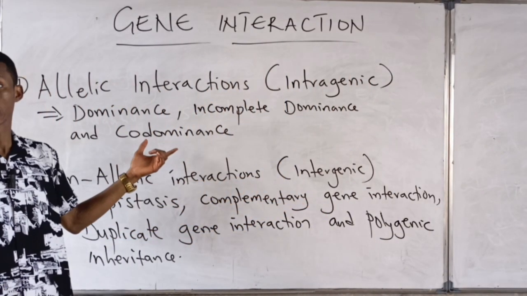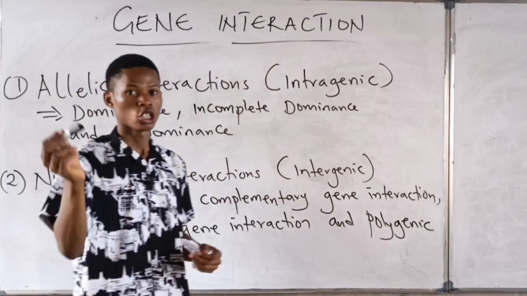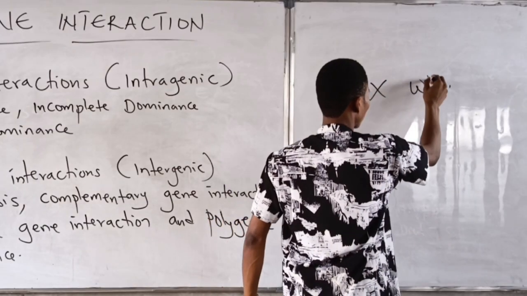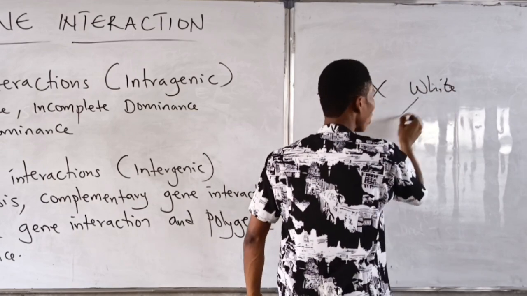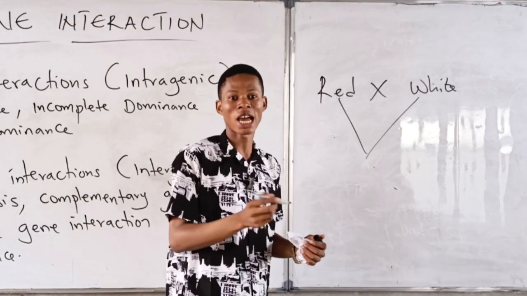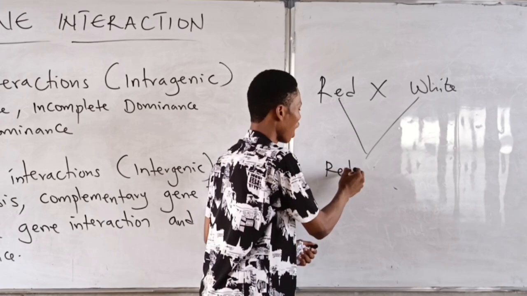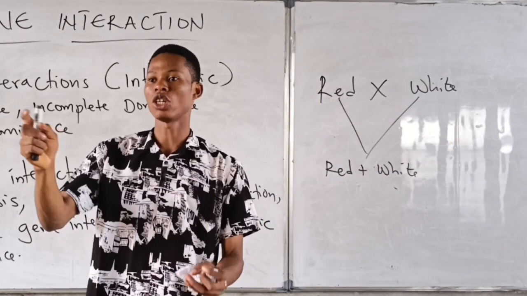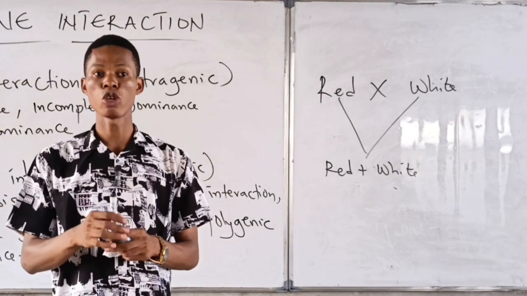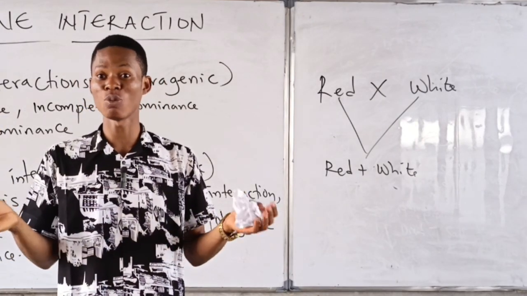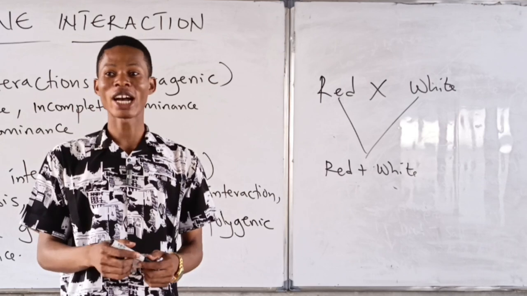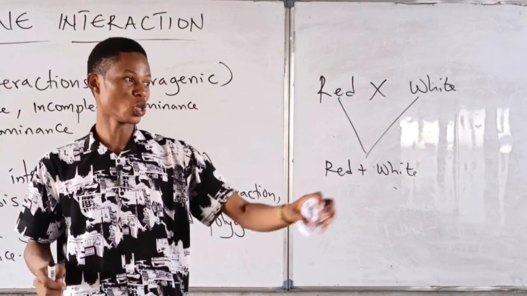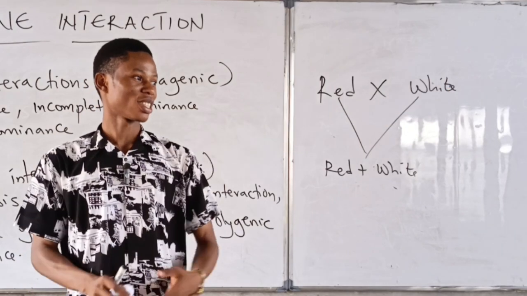Yes. Now, co-dominance. In co-dominance, you cross a red plant with a white plant, and the offspring has red and white patches. This can be seen in cattle, the one you could generally call cow. You don't know if it's female or male, you just call them cow. The female is the cow, right? While the male is the bull. But once you see a group of cattle, you call them cows.